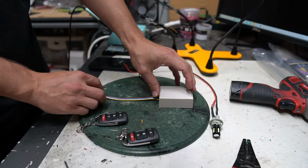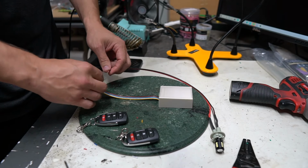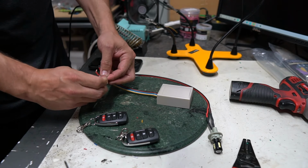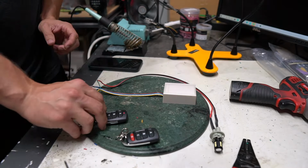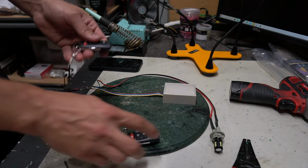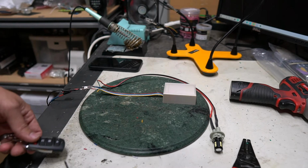So here's an example of if I wanted to hook everything up just using these wires now, since I know I don't have to program anything, I don't have to have that thing open anymore. Power to red, ground to black. We're in business.